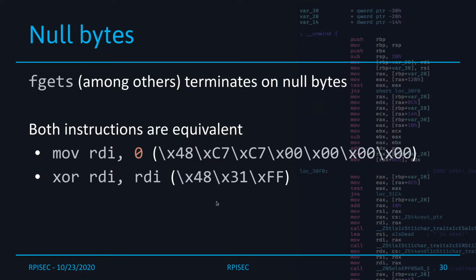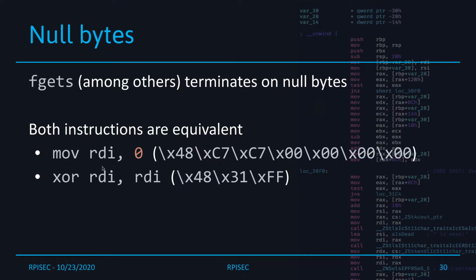So a couple of minutes ago, I was talking about how a lot of people like to either write shellcode by hand or compile and then tweak it by hand. The reason for that is because we can encode these instructions differently. So a compiler by default might do something like a mov rdi, 0. And that's great, that's going to get that value into the register RDI. But A, it's going to take up a lot of bytes. And B, that's going to be including a lot of null bytes. And that's going to be really bad for our shellcode.